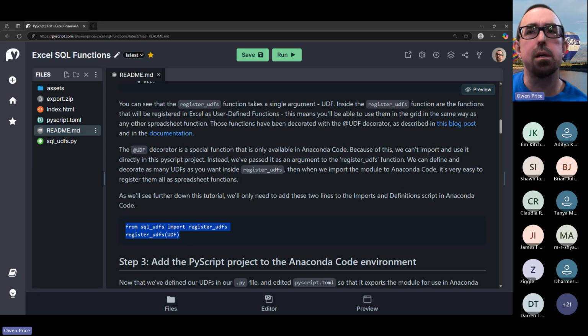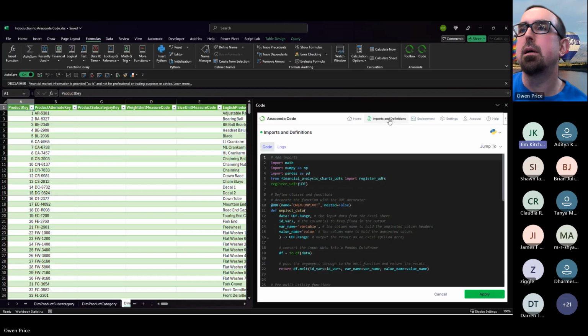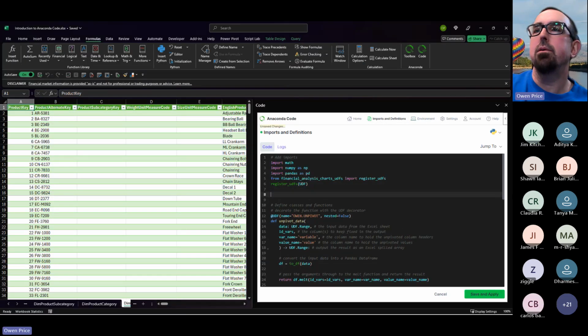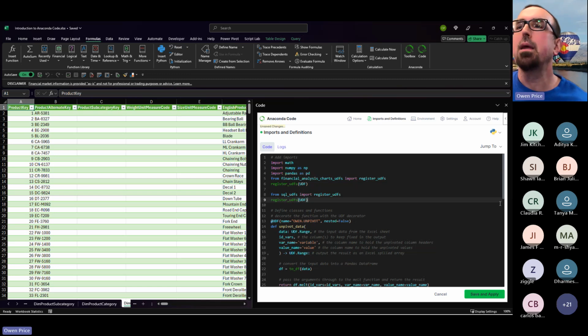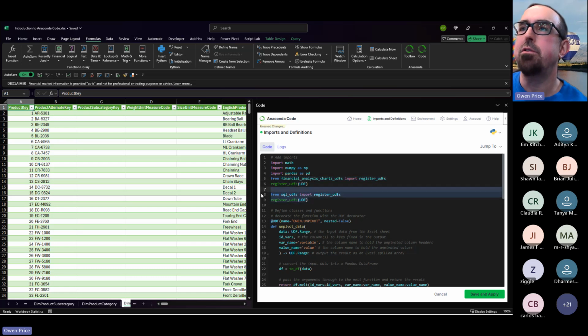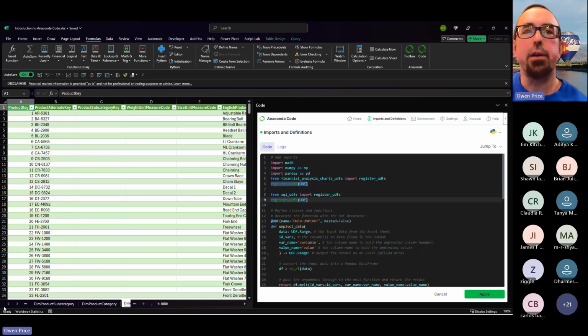And oh, that's interesting. There might be a conflict. Yeah, I might have to change that because I've got two Pyscript apps. If you run them one after another, Owen, it'll be fine. It'll just reuse that name. Oh, like that? Yep. Okay. So these two lines are registering that technical analysis dashboard. This one is then importing register UDFs, and that name is now overwriting this name. So when I run it here, it's registering those three SQL functions. Thank you, Jim.